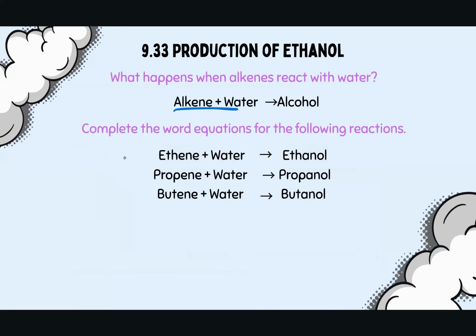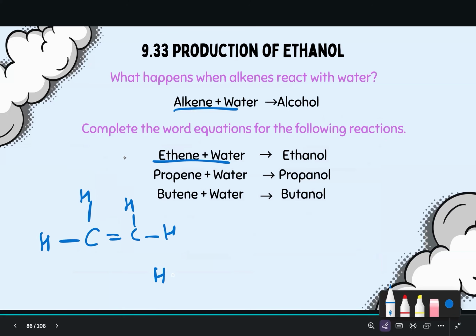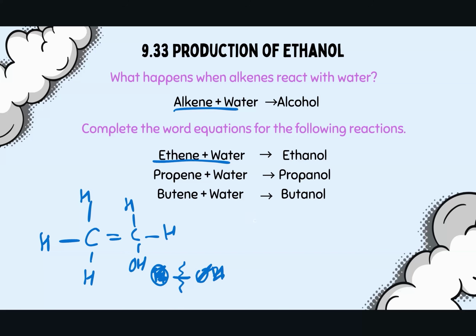The second way is using an alkene. For example, ethene plus water. There's your carbon-carbon double bond. There's ethene, C2H4. Now let's add some water to it. Water is H and an OH. So what will happen is it will cause a break in the bond here, and this H will attach there, and the OH will attach here. So what have we just made? C2H5OH. We made ethanol.